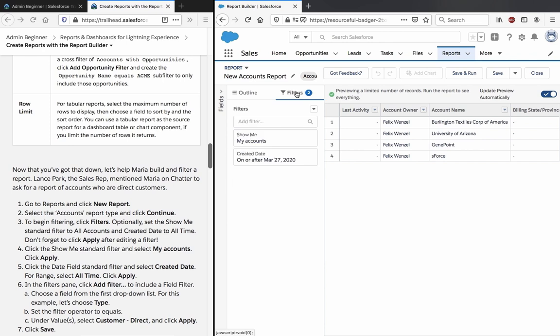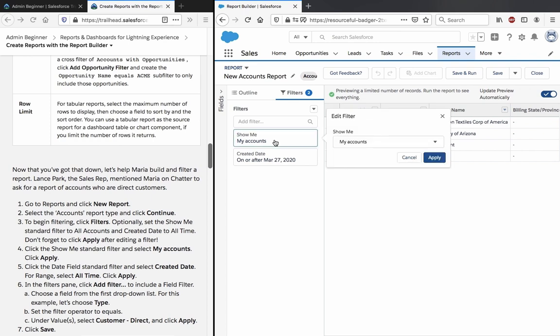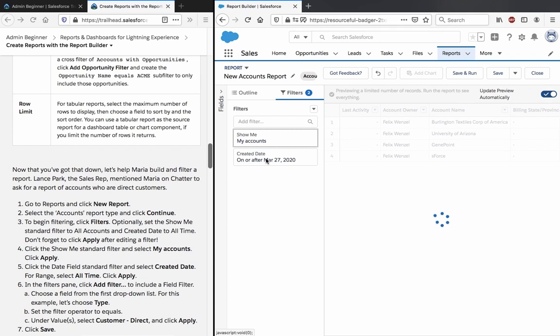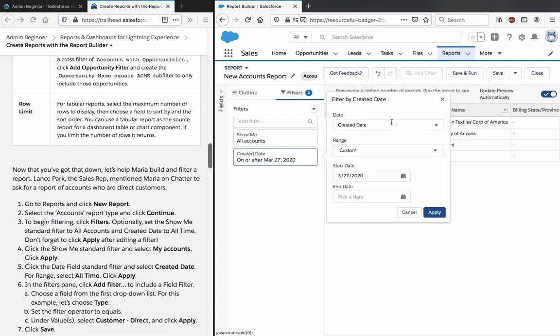So here we have filters. Show Me all accounts, do the optional stuff, and created all time.